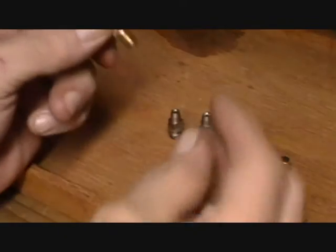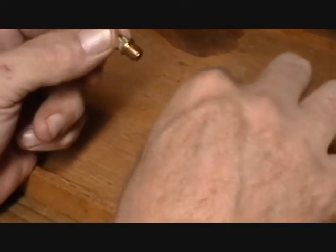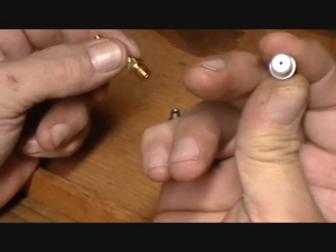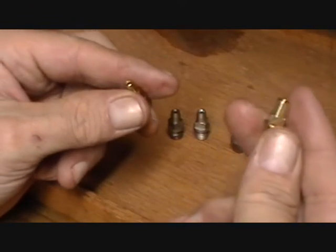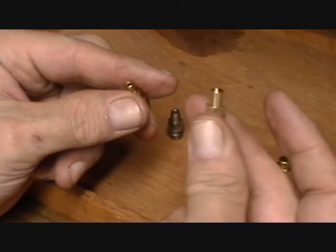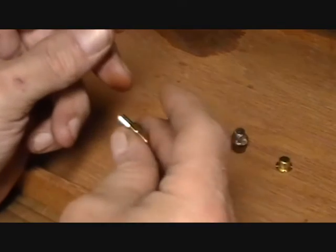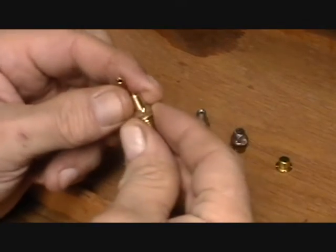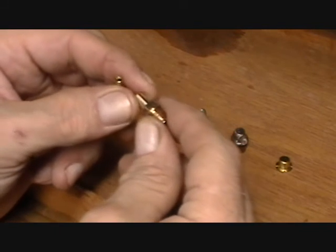When it comes down to it, I would probably go with a stainless steel nipple for reenactment use, just using that large firing channel. But this Amco nipple is what I'm going to use when I go to shoot the gun I'm working on now — this is going to be my go-to nipple. I have these stainless steel nipples that I'll keep as backups just in case I peen this one out, though I don't expect that to happen for a long time.